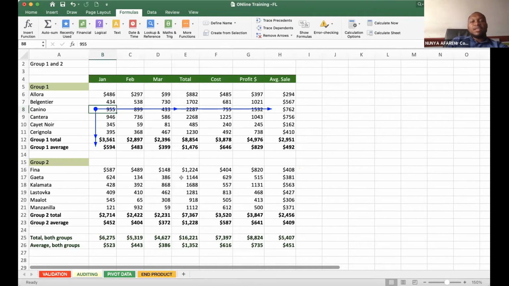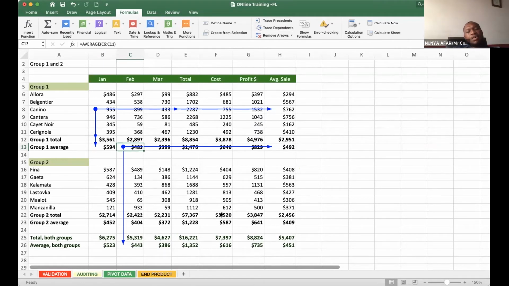So if I pick any value whatsoever and I want to know, another example will be taking this value and then tracing dependents. You realize that the figure might look like this, and you might not know that this value is also being used in computing the average of both groups. Usually this is used in auditing work that you might not have done yourself. You have to work with a worksheet and you want to really understand what is going on with the computation on the worksheet. So you can easily use this formula auditing tool to give you an idea of what values are feeding into what, and how the summation values are being derived.